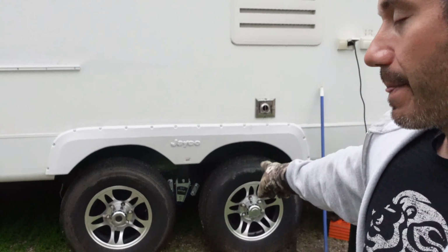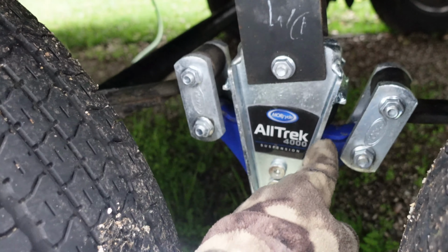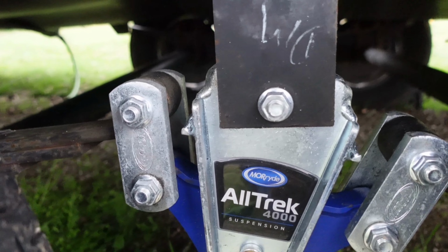So there you have it, our brand new All-Trek 4000 MORryde suspension. We have already taken our first trip with these, and all I gotta say is I could feel the big difference on the road. I could feel how it absorbs the potholes and the bumps a lot better than it did before. That big piece of rubber makes a huge difference. Our old rubber was very, as you can see, maybe right down in here, there's a big piece of rubber and it's kind of bowed out, which it's supposed to be right there. And that is your cushion on the road.